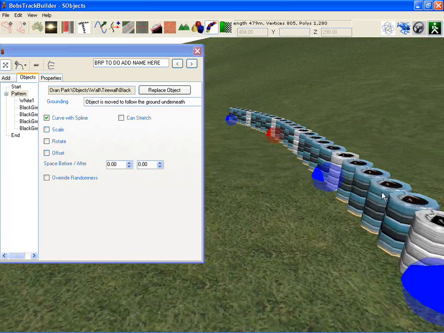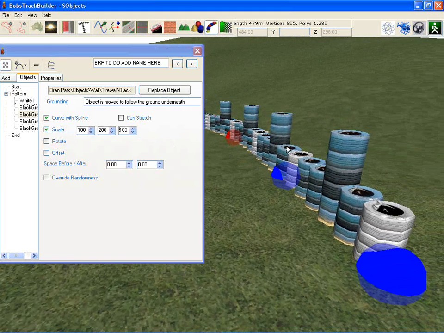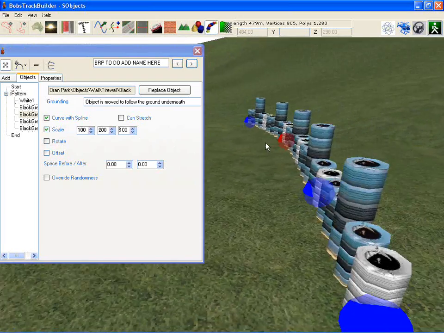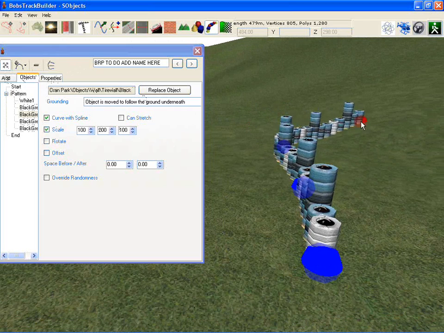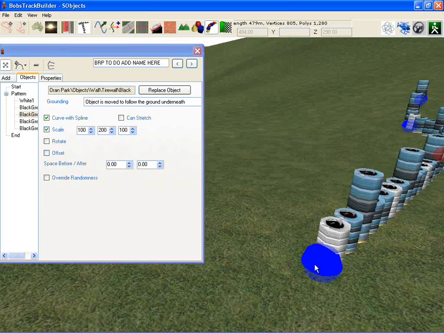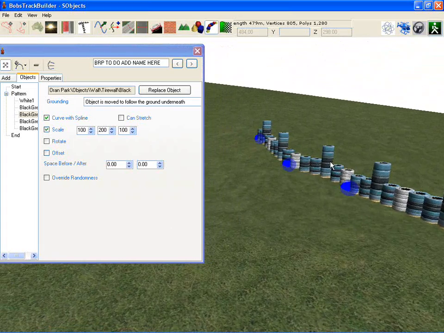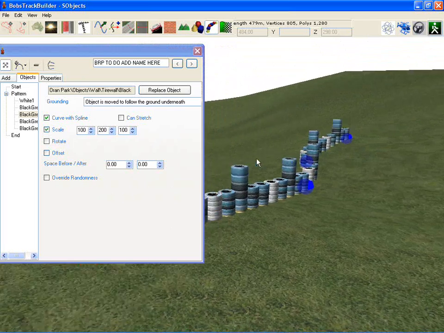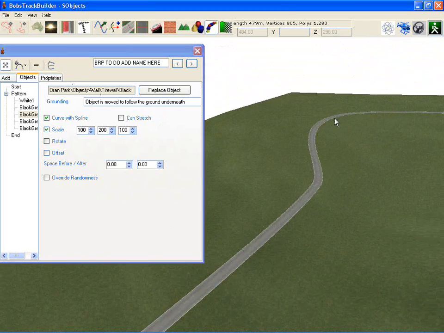and obviously you can edit each of these pieces individually, so you could scale one piece up a little bit. Here I'll do it dramatically. So that's pretty good, and of course that's all sitting on top of the ground, so that as you go up hills and over rises or whatever, it just rises and falls along with it. So that's one use that you're gonna find fairly attractive, I think.